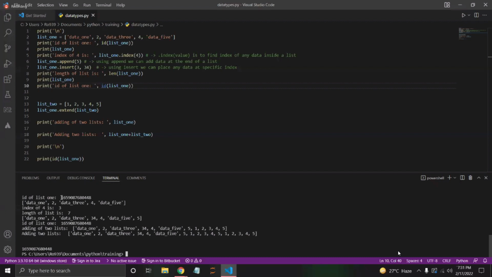So here you can see the location of the entire list even after adding some information is same.